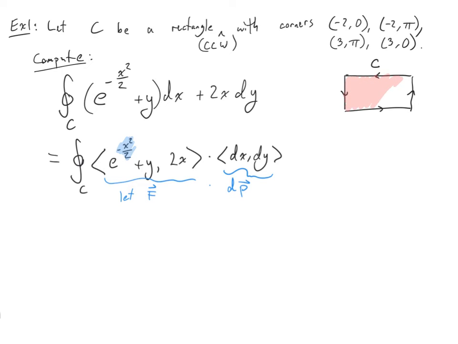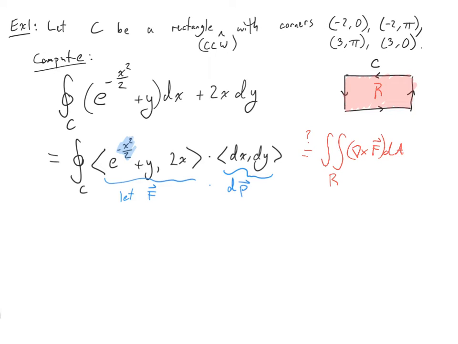And so you might say, hey, this is a closed region, so maybe instead I can swap to the interior of this rectangle. So let's name that R for rectangle, and maybe compute this as the double integral over R of the scalar curl of F dA. And integrals over rectangles are already kind of nice, so I'm hoping that I'll be able to compute that integral easier than this starting integral.